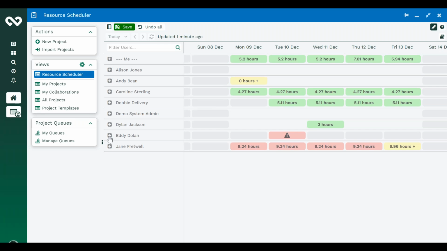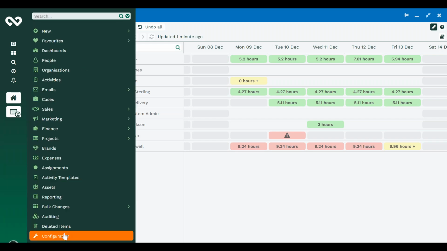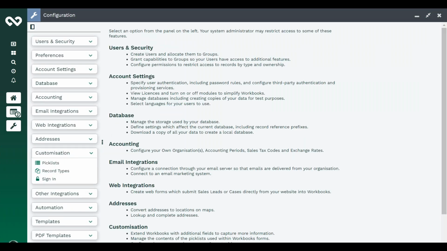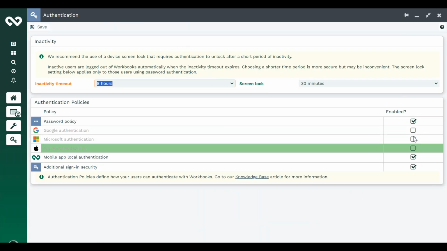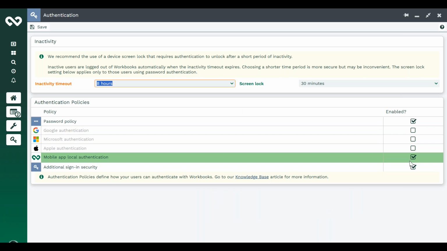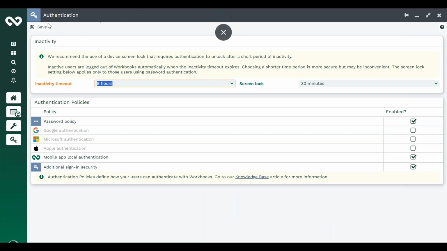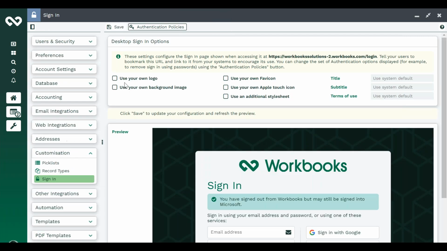The login page, I'm not sure if I'm going to be able to show you that. Let's see if I can come in here. Customization, sorry. The question was about how we deactivate the email and password boxes on the login page. Yes, that option is a little hidden. It's actually at the top here. In here, you get control of which of the things you want to show on that screen. The problem is that this only takes effect if you have also amended some other area on here, and you will get that preview down the bottom just to check that that has worked.